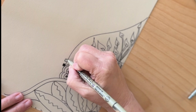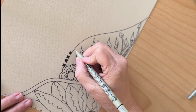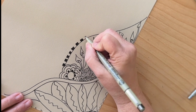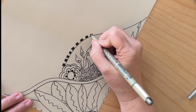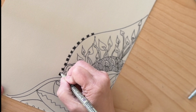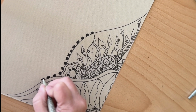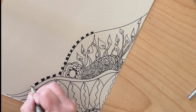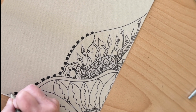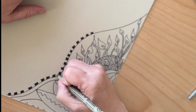So as we move forward, and I finish the first few sections, I decided to work a little bit more on what Zentangle would call a string. And rather than doing a common one, I thought having some little blocks would be interesting, like a little checker pattern. And that's what I start with next. Trying to decide how far it'll go, what it's going to add to the page. And it's another one that takes very little bandwidth, very little thinking to do. Just a simple square.